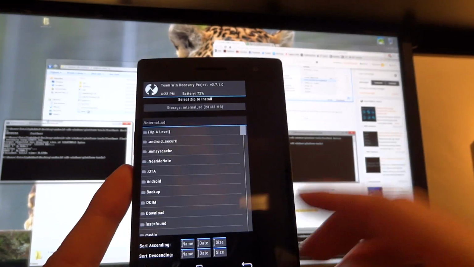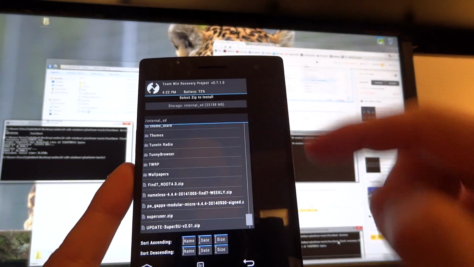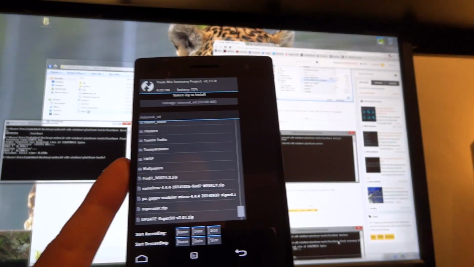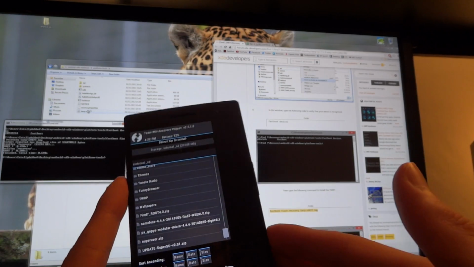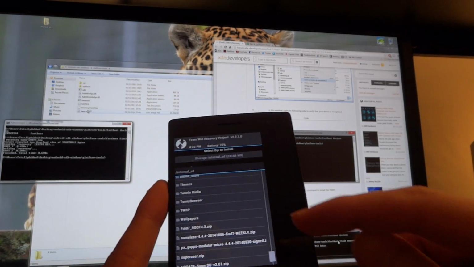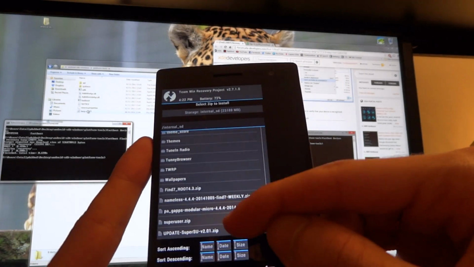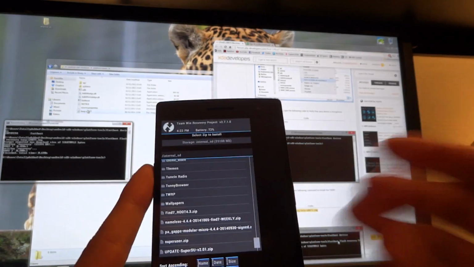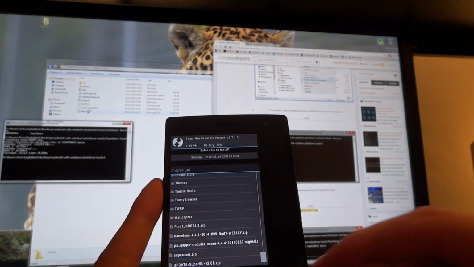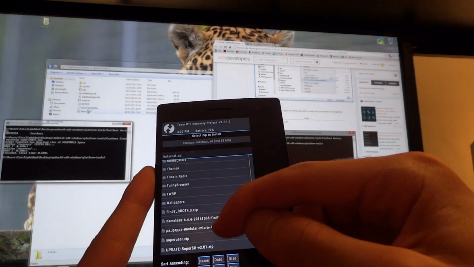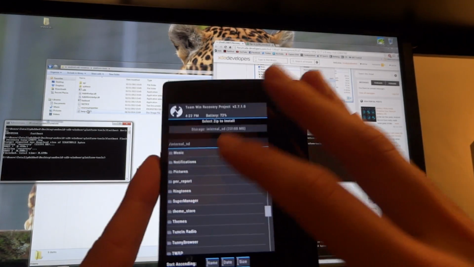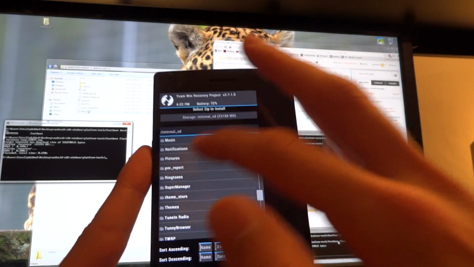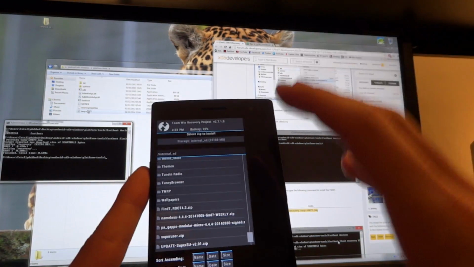So we can go to install, and you can see by touch base you've got all these different files that you can flash. So now what we're going to do is restart the phone and put on two files. I've actually got them already here, so I'm not going to need to reboot, but that's what you're going to have to do. You're going to reboot the phone and put these two files on the internal SD card, as you can see, not in any of the folders, but the internal storage of the phone.